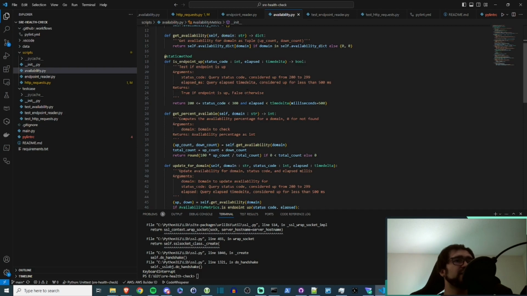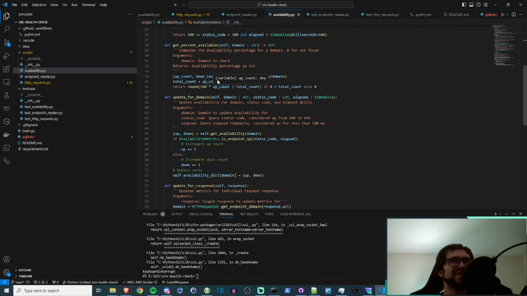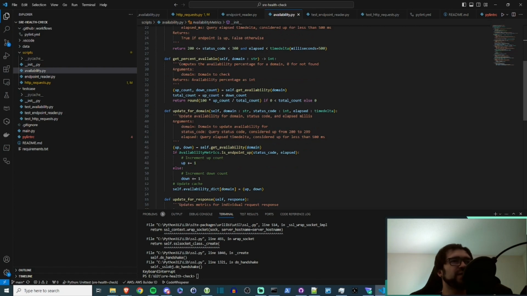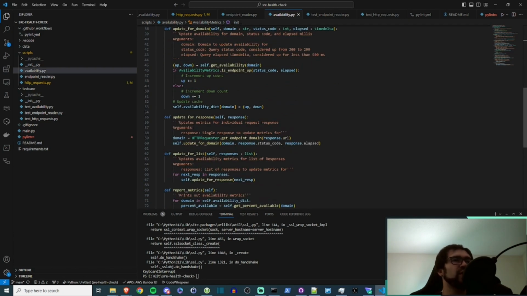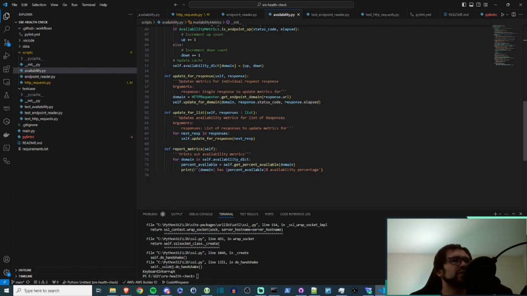So again, we're using a mix here of static and regular methods that actually operate on the object and the class itself. So this is a good example of using a true proper object-oriented design pattern here in Python.